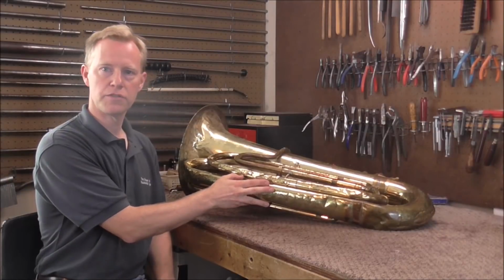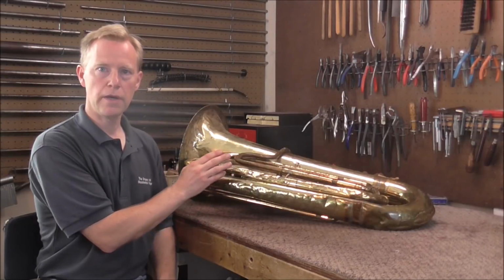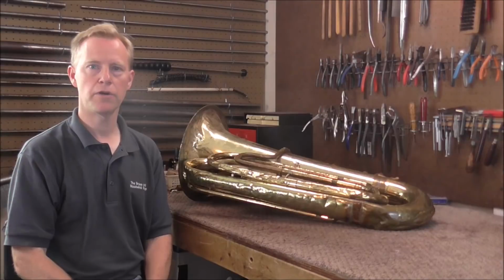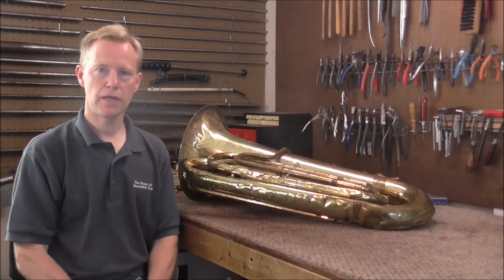I got the green off the tuba, and it may have surprised you how little bit of green there was on this tuba. This is a very small bore tuba. If I had a larger bore tuba, there would have been a lot more green on it. And also if I had a sousaphone, there would be a lot of green on it. The magnetic dent system works very well on sousaphones.